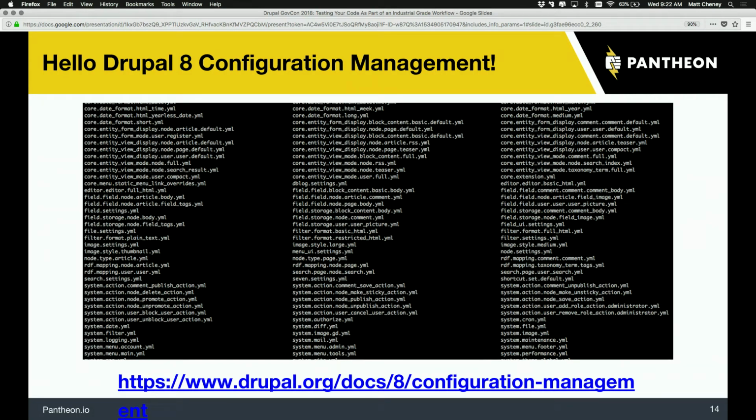Features is a nightmare, and it's very slow to work with, and you have to have this complicated mental model to even understand it, because some things are CTools exportables and some things are not, and they work differently in Features. So Features has ruined our lives for many years, and so this configuration management I really think is the greatest thing about Drupal 8. When you move to Drupal 8, managing the configuration becomes so much faster and more straightforward.